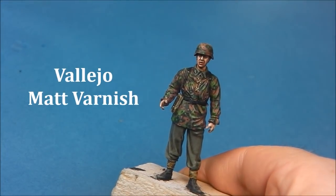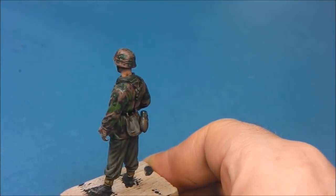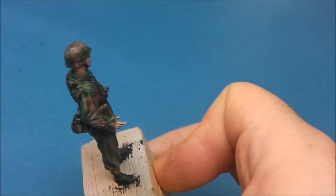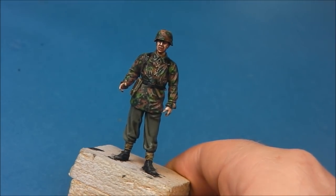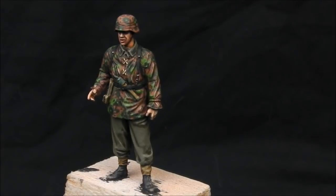And with our camo and weathering done, we're just going to give the model a quick coat of Vallejo Premium Matte Varnish. Again, I'm applying this through my airbrush. With our varnish now dry, our model is now complete.